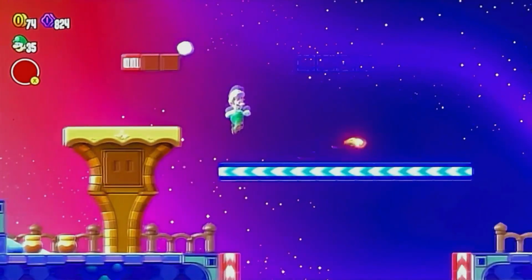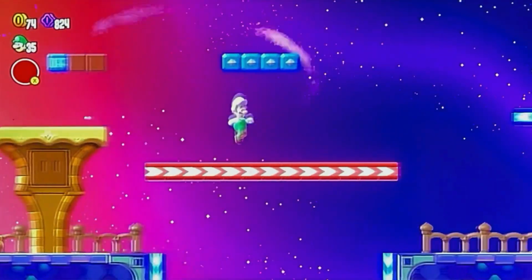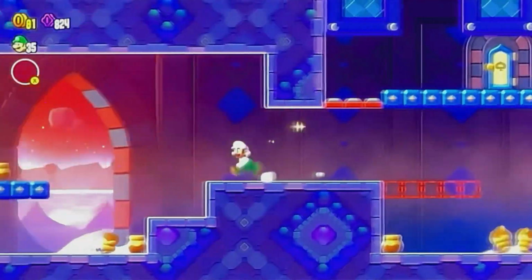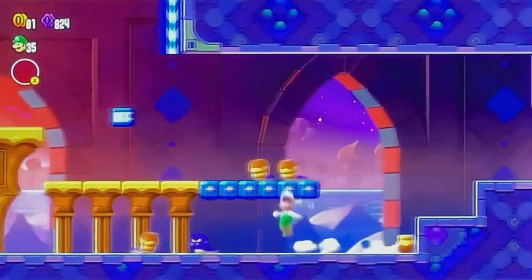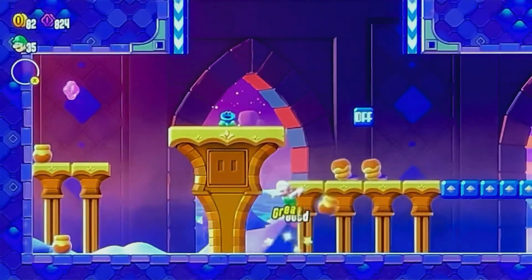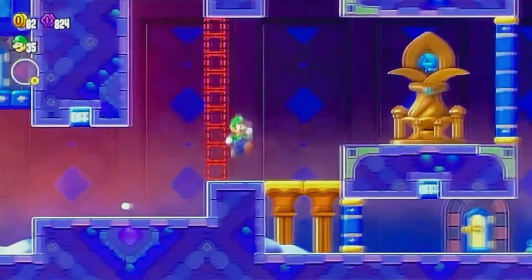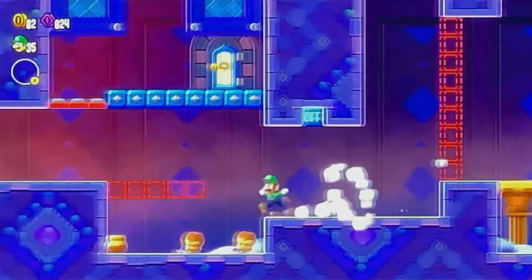I'll take that fire flower, thank you. I gotta make sure I get around this somehow. Wait, but we need a key for that. Oh boy. All these guys. Can I hit them, please? Thank you. Okay, yeah, you can go by. They're sneaky, because they do kind of blend in with the pots, I suppose. But I think they're still fairly easy to spot.